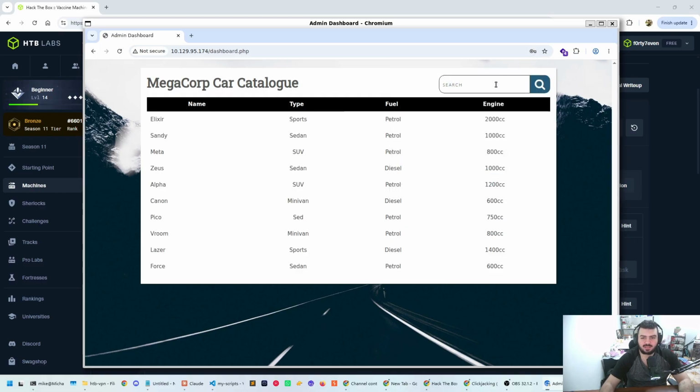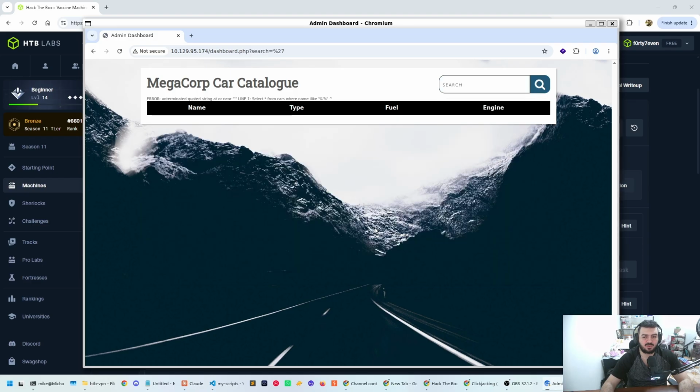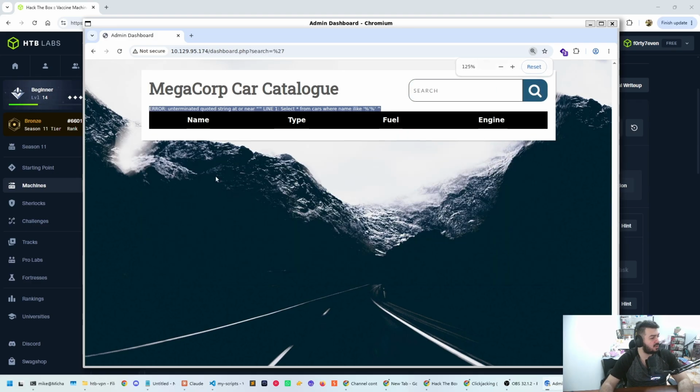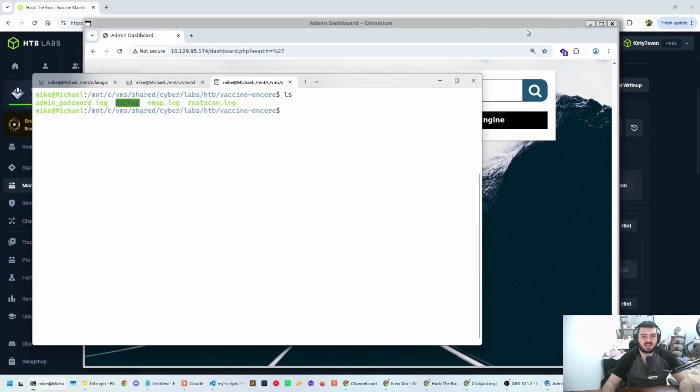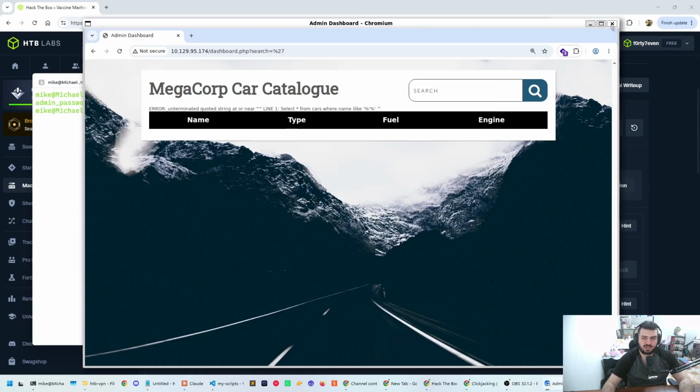Now, the very first thing that jumps out at us is the search bar right here. And then you can see I already tried to do some SQL injections on it. And if we do that, I don't know if you can see it here, but we can see an SQL statement trying to be run whenever we add an apostrophe, which immediately suggests that we do have SQL injection in place. And this is actually all we need from Chrome because we're not going to be using the browser again.